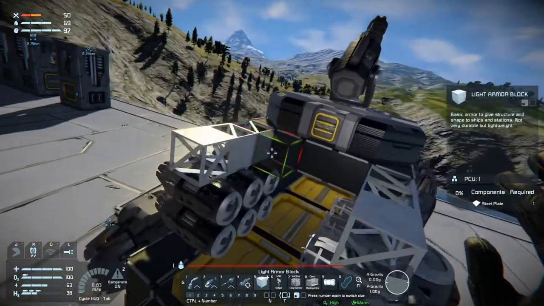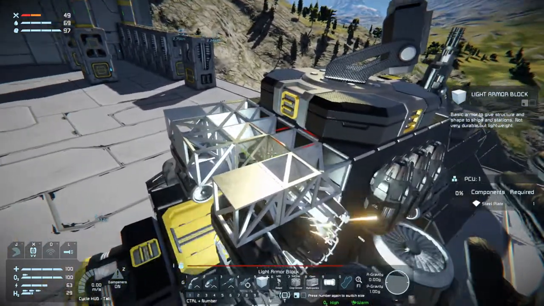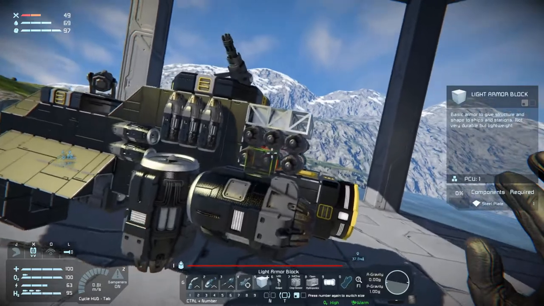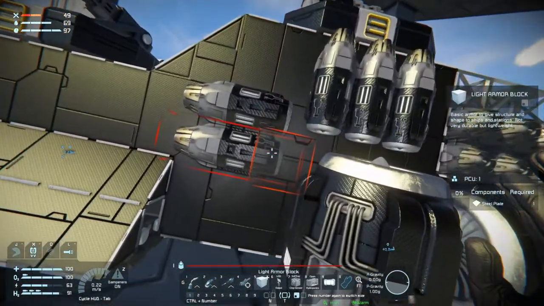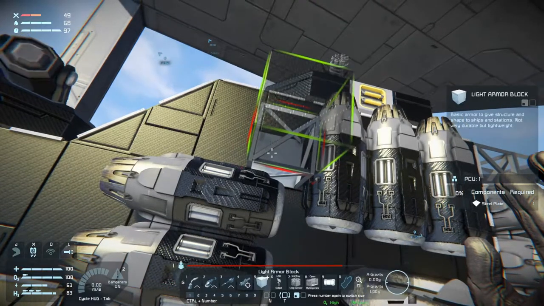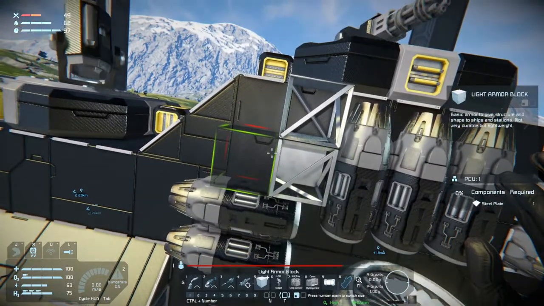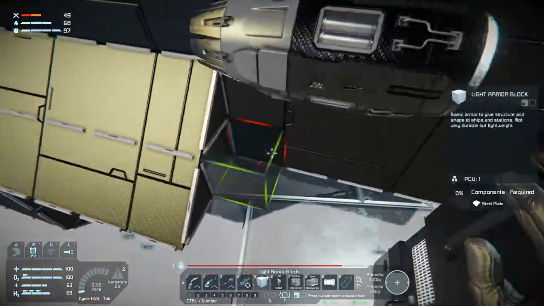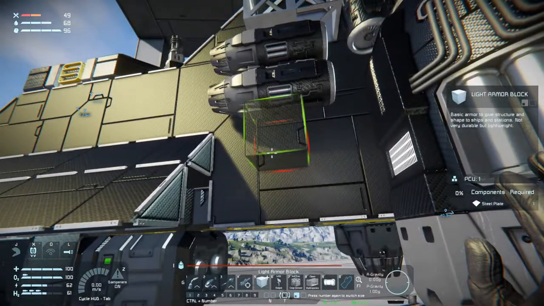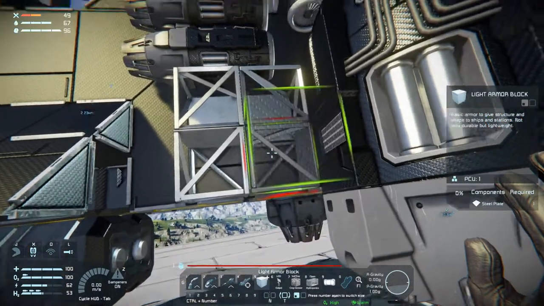Going out here, and do we want more down thrust? Nah, don't think we need it. Like that. And we need some form of armor on these things. So if we did this, this, and the same down here, actually down here, yeah, I think like that.